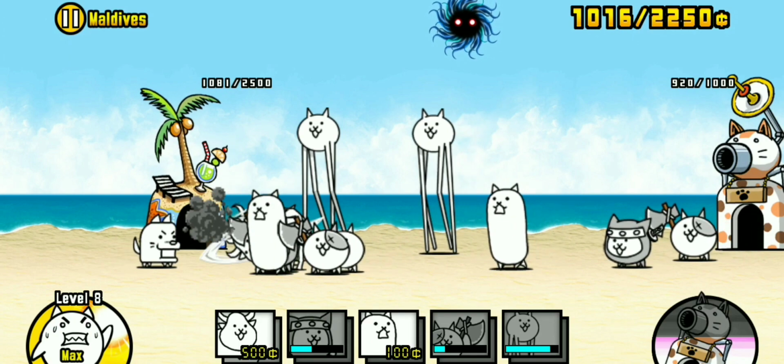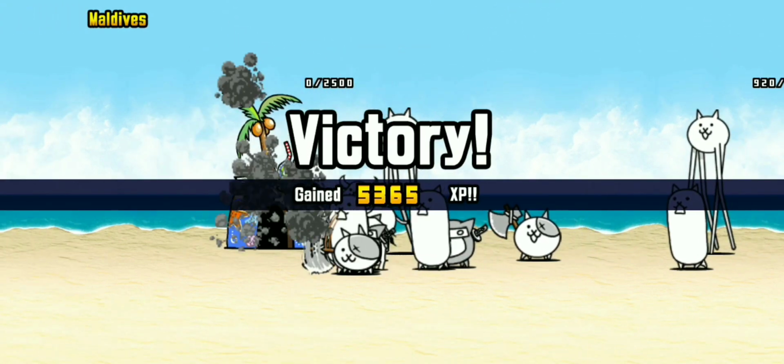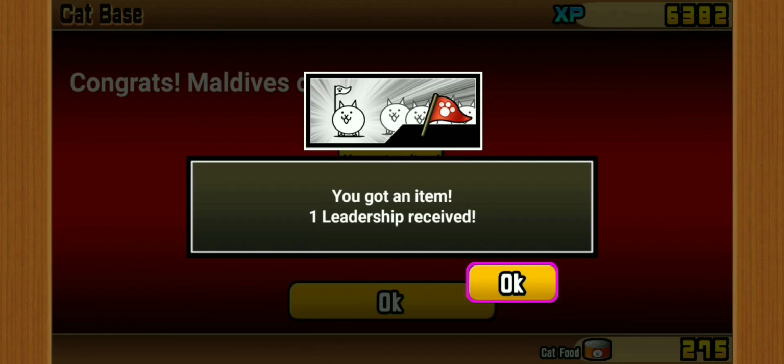But we are in Maldives. Oh, I want to go scuba diving now, dude. Oh, look at my cow. He's like, moo, moo. Wait. Is that a cow cat or is it just a cow? Wait, Maldives cleared. Okay, we've got an item. One leadership achieved. I have no idea what that is.